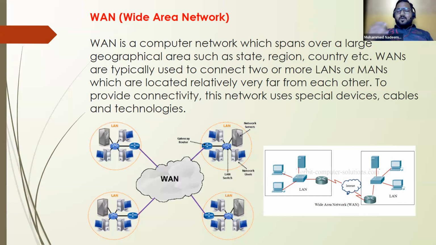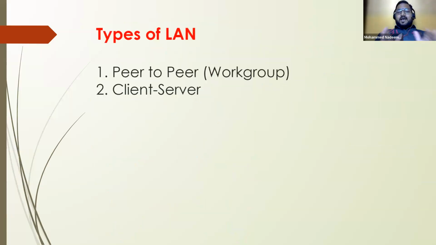First, we will see what the things in the LAN are and how to build the LAN. LAN is nothing but your one office, or within a building. If you have a 6-floor or 12-floor office, all machines are connected to each other. That is called a LAN. The LAN is again categorized into two types: peer-to-peer and server-client.